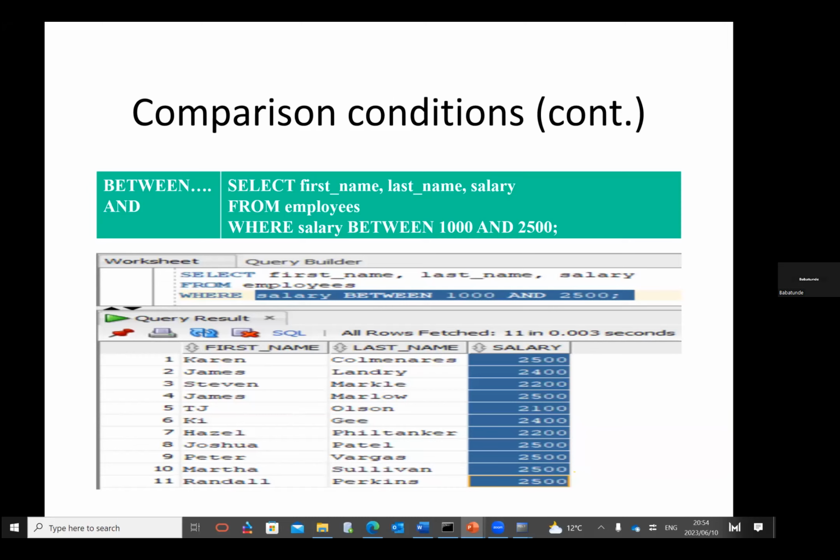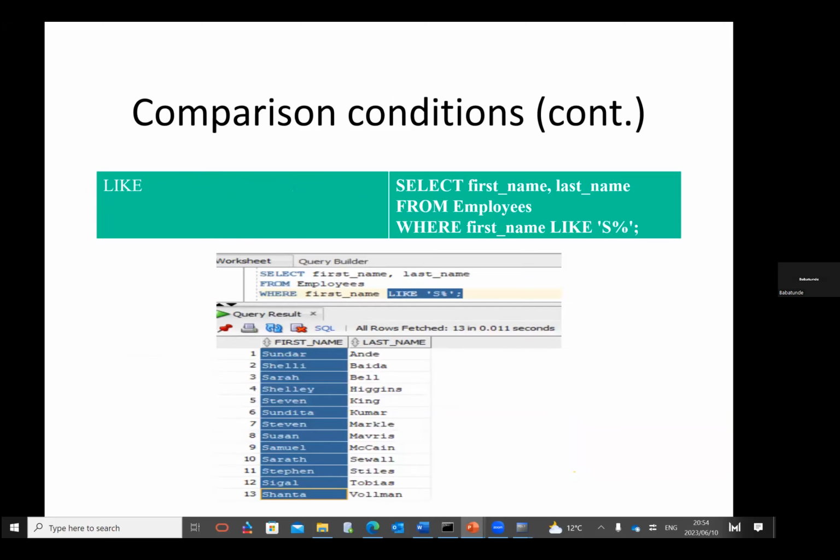So this is another comparison condition. Like is also a comparison. Now you want to check, let's say, a name.